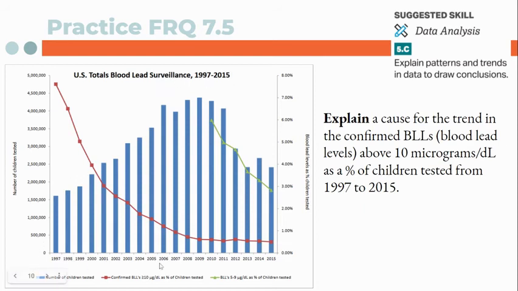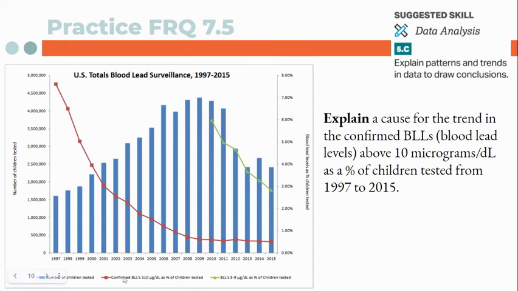Okay, by year, that's our x-axis. We have a double y-axis, and then we have two different lines and one bar. Number of children tested is the bar, on this axis, so this blue is associated with this axis. We tested 1,500,000 children in 1997, and we see the testing of children has gone up to almost 4.5 million in 2010, and we see this is decreasing as well.